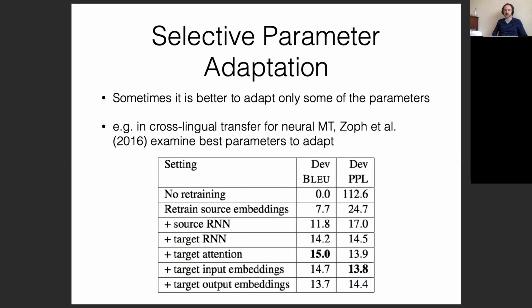Some other examples are when you're adapting a pre-trained language model to a new task. Sometimes you won't want to adapt every parameter at the same time, but rather adapt one layer first, and then adapt a second layer, then adapt a third layer, then adapt a fourth layer, etc. So if you look around in the literature, you should be able to find examples like this, and I can give more pointers if people are interested.